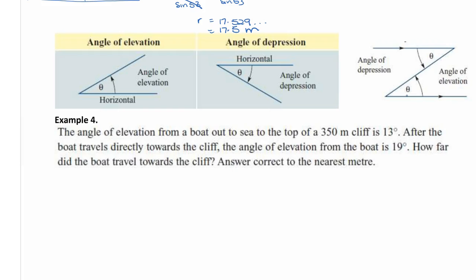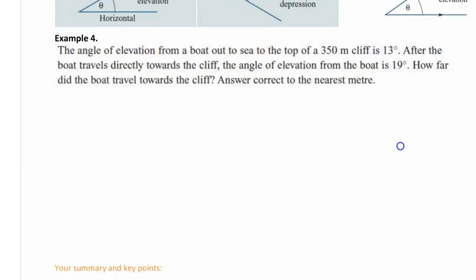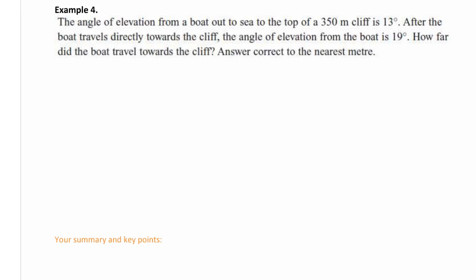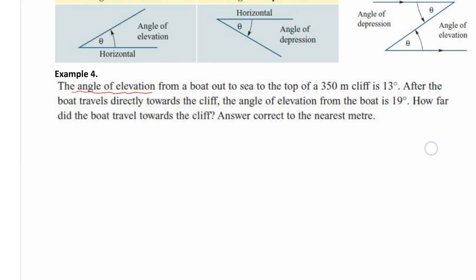So another example, example 4, we don't have a diagram, all worded. Our focus is to produce a triangle, a right angle triangle. So again, the words are really important, and you'll see here the angle of elevation. If we don't have an understanding that the angle of elevation is created between the horizontal and going up, then we will struggle to identify a right angle triangle.